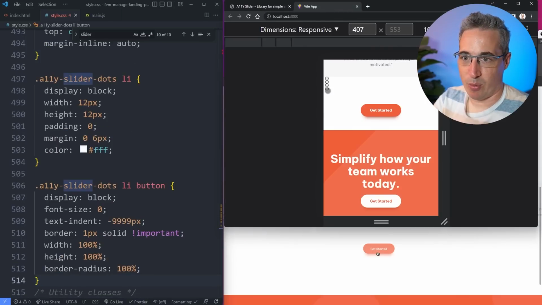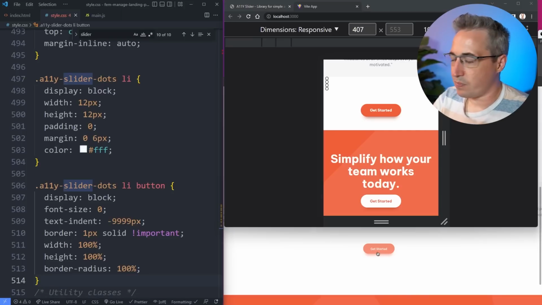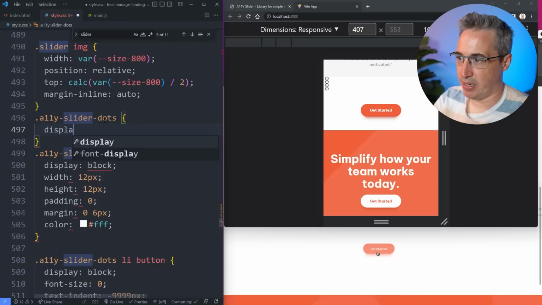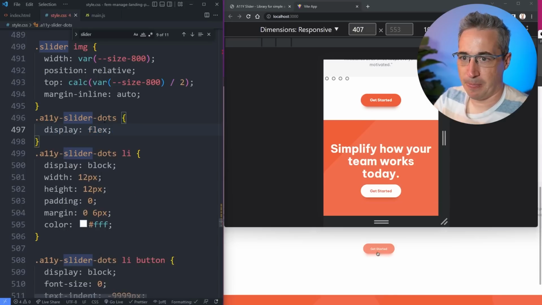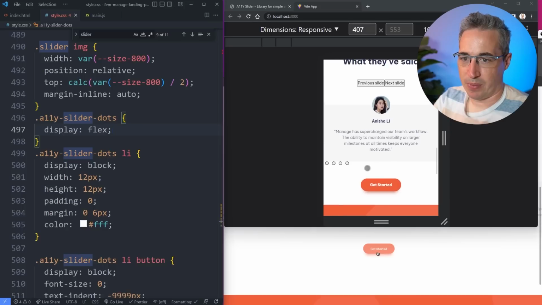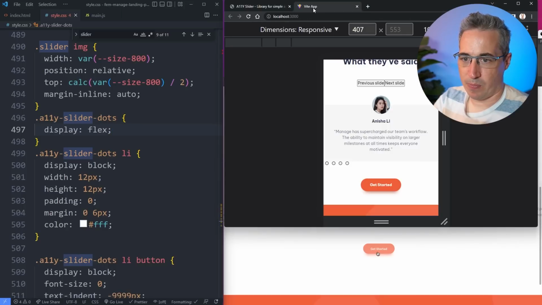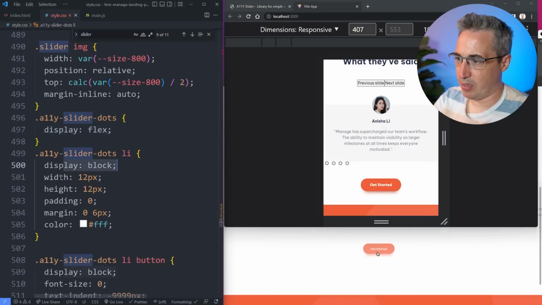So now we get more of actual dots, and then the ally slider dots, I'm guessing here that we can say this and say that it's a display flex. There we go. Display block, width, height, padding, color.